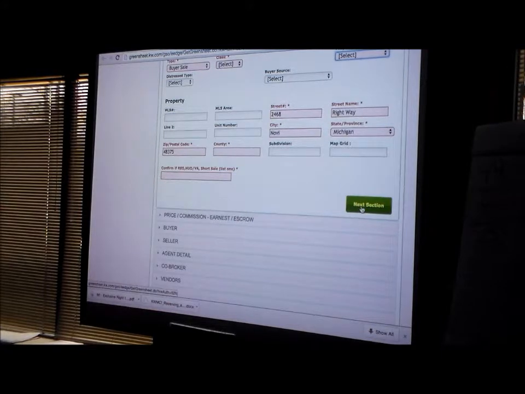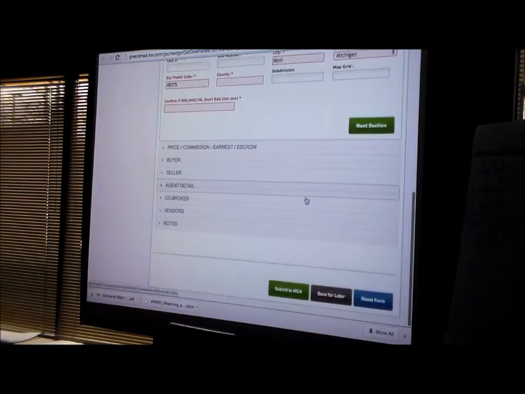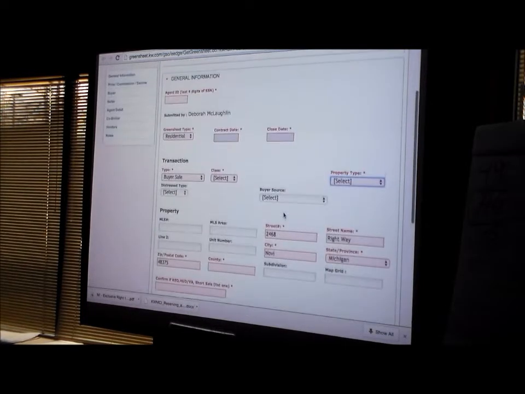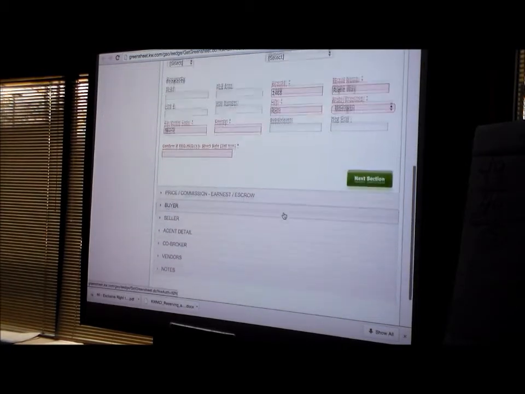Will it let you save it? I'm sorry to interrupt you. Will it let you save it if you don't have the pink fields filled in or no? It will let you save it. But if you turn it in without those fields filled, most of the time it gives you a list of what you didn't do. Okay, I didn't know if it would prompt you to. Well, I'm not going to fill it out and let's see. Okay. In fact, I probably shouldn't turn this in at all. It will really confuse them.